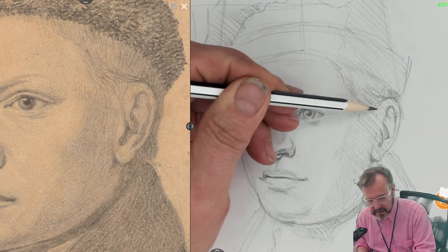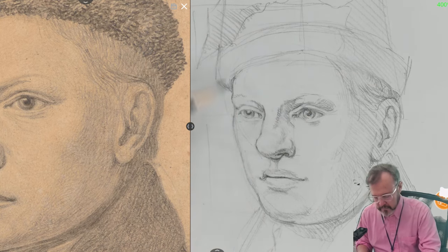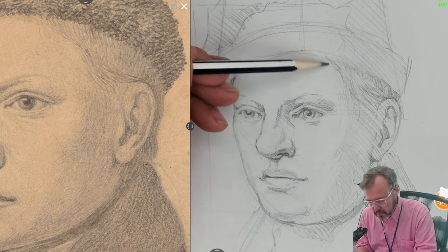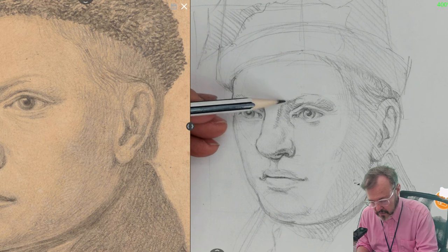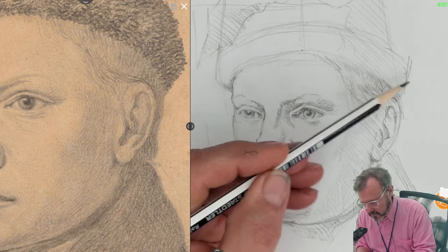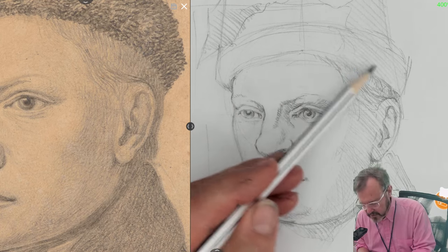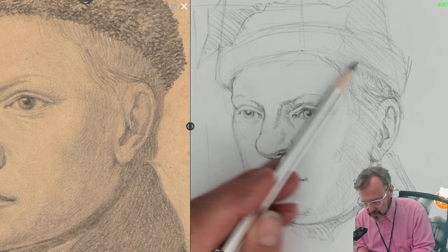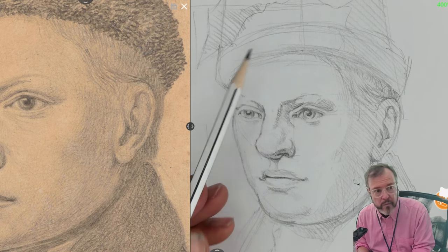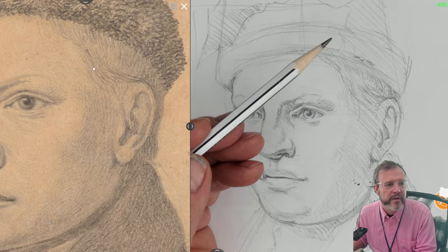So here's some individual hairs. And here's an example of where we might really study Heinrich's mark making on this fur. It's pretty interesting. I'm going to do a little fur shading along the bottom edge of the hat. And then we can zoom in and see what we're looking at here.